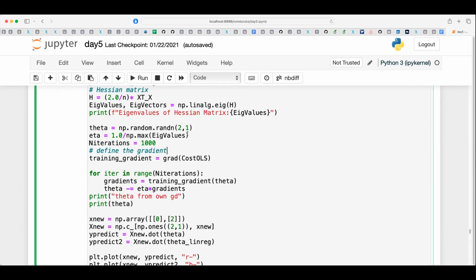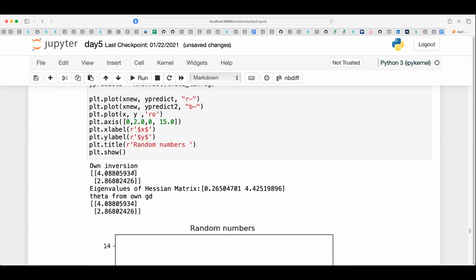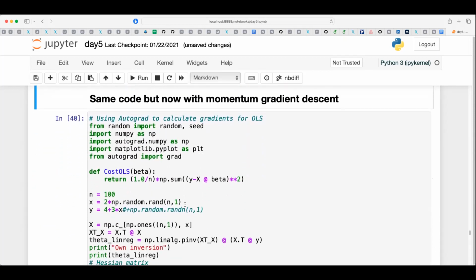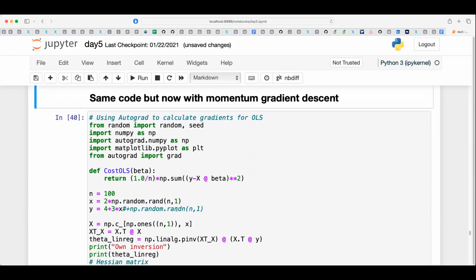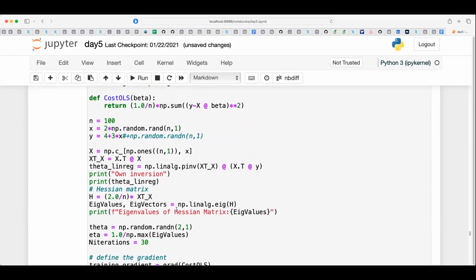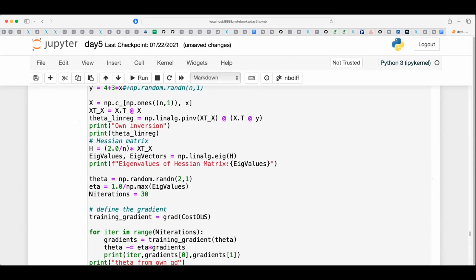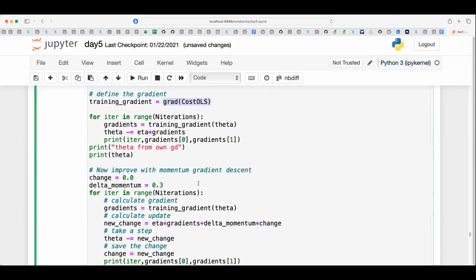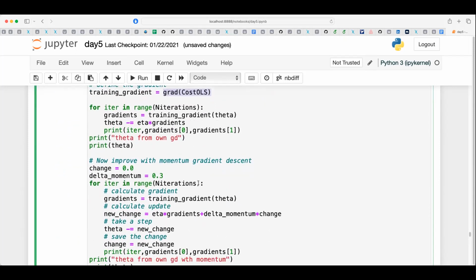So if you look at the function here, basically what I'm going to get is the same result as I had before. So it doesn't change. And I've also added momentum. I'm actually repeating some of the examples, and you can see now I'm using automatic differentiation here. But now I'm plugging in the momentum. The reason I do that is I just wanted to repeat how easy it is to bake it in. So the gradients here, and theta is my parameter beta, which we had previously. I just called it another name.